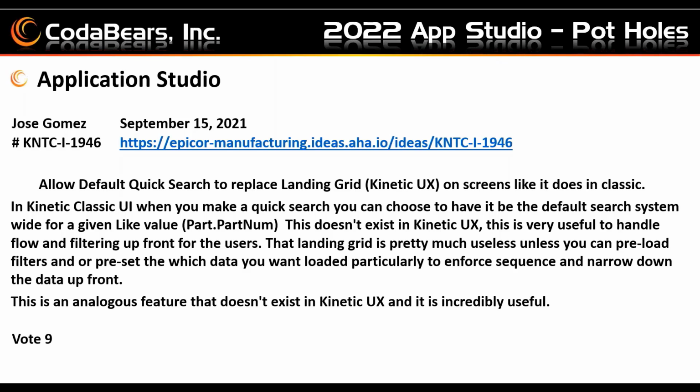Hey, Jose, you've got one also on here, and that was allowing a default quick search to replace the landing grid on the screens like it does in Classic. When you make a quick search, you can choose to have the default search system for like part or part number. That doesn't exist in the Kinetic experience. And it definitely would be helpful. I'm sure people are using this also.